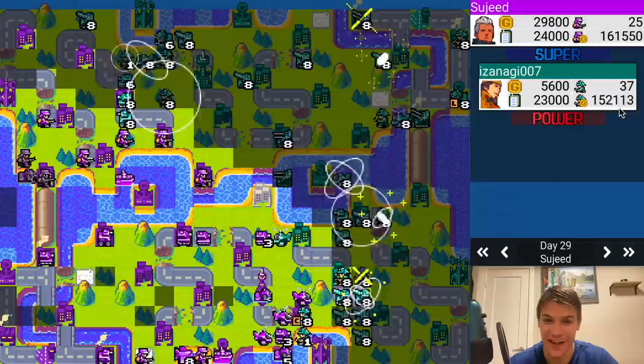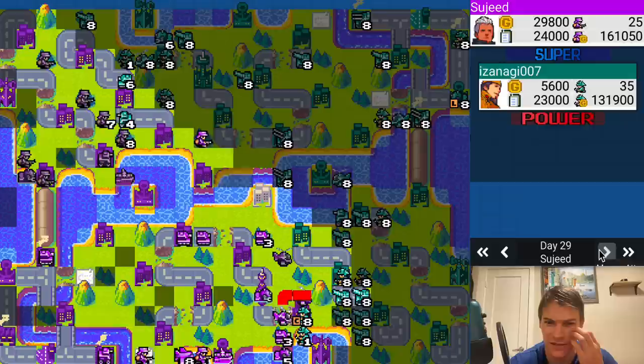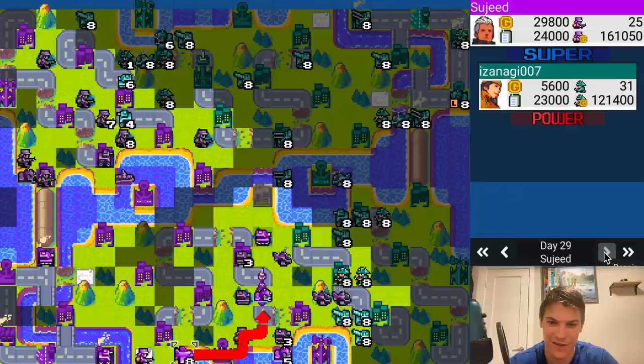Boom. Boom. So now, here's the counterattack he needed so bad. What the literal hell are you doing, dude? Don't do that. That makes no sense. Don't do that. Copter goes in. Boom. Boom. Boom. No, the bomber can't quite reach. Okay, that's the extent of his attack.